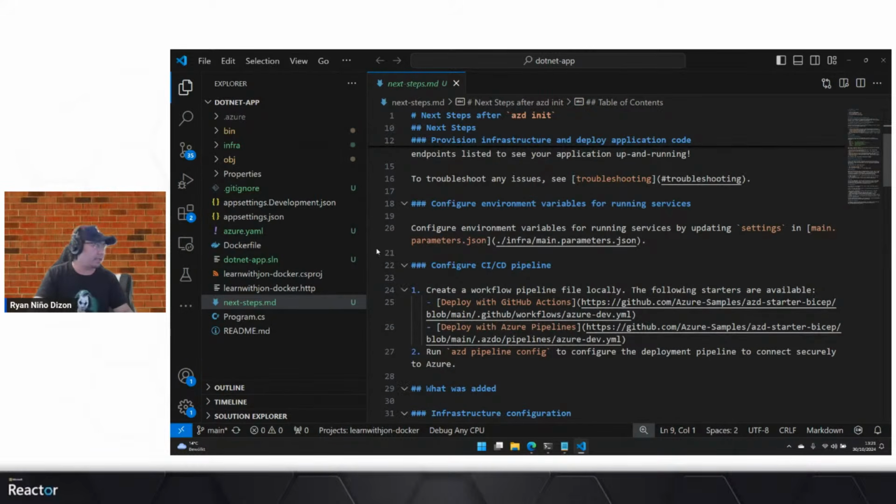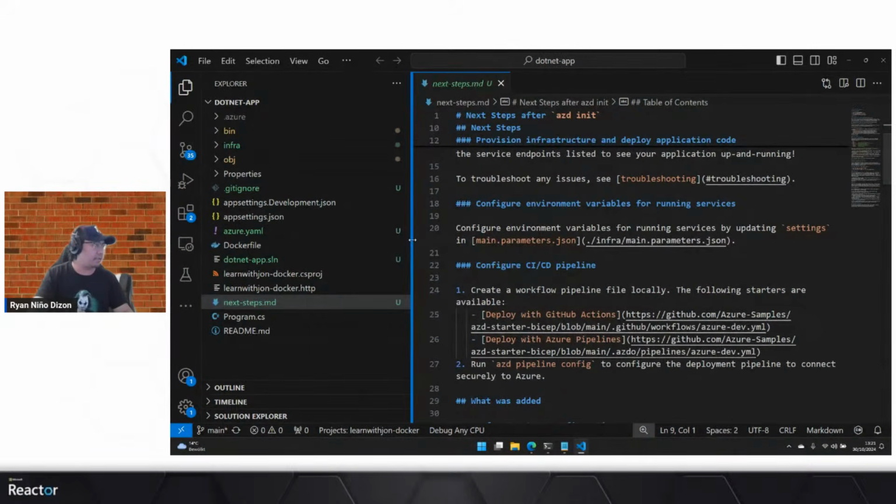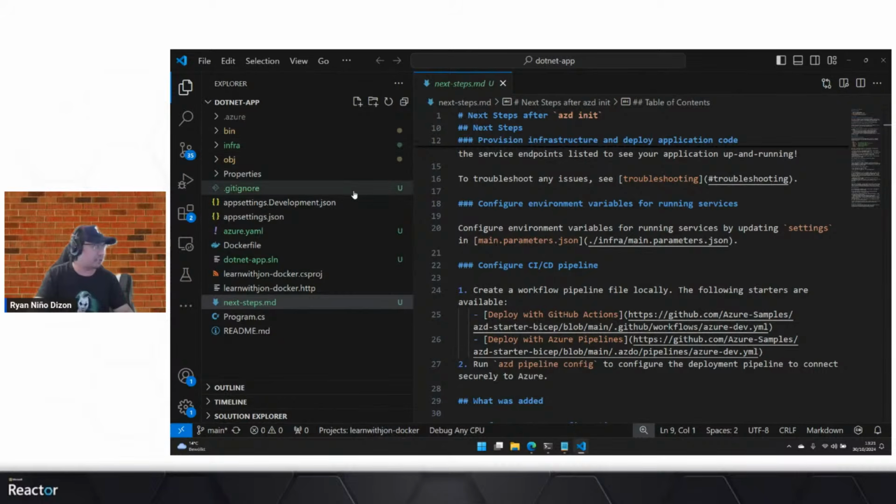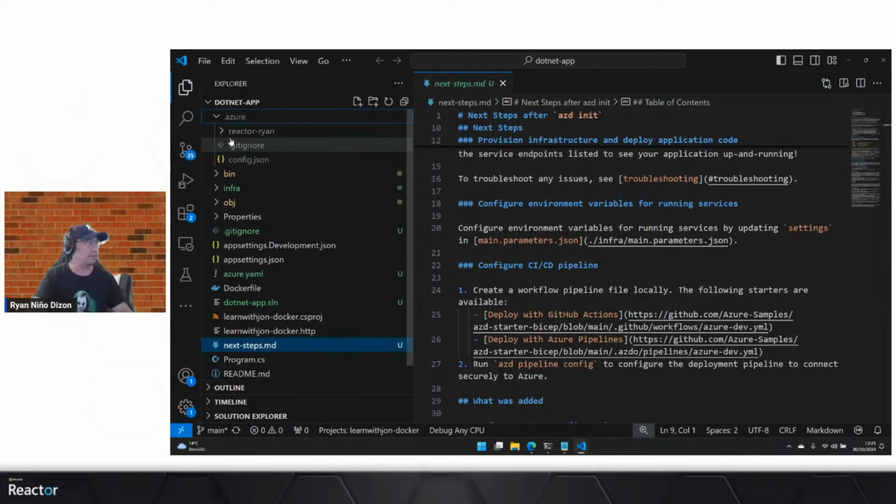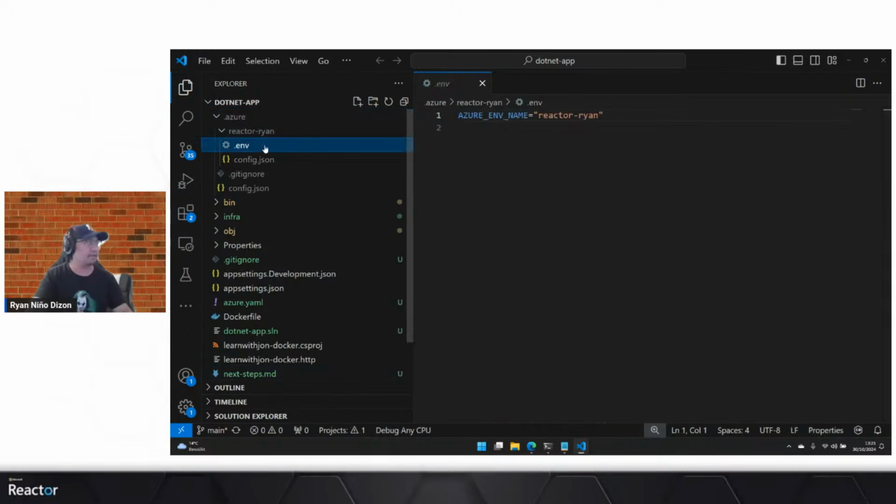The other file that has been generated for me is this .azure folder, which has the environment variables. As of the moment, this is the only content of this file. But once I trigger the azd command, it will populate different environment variables here.